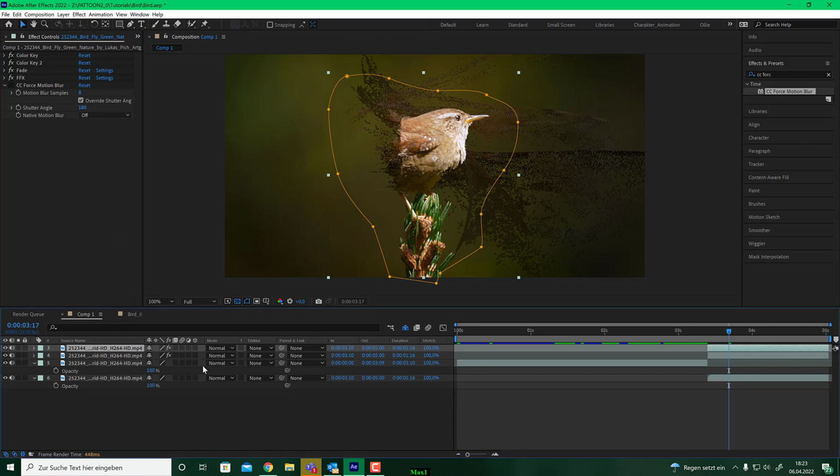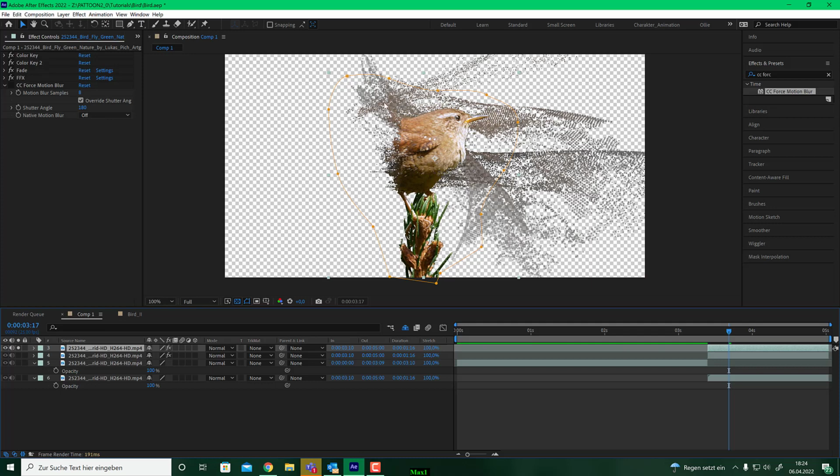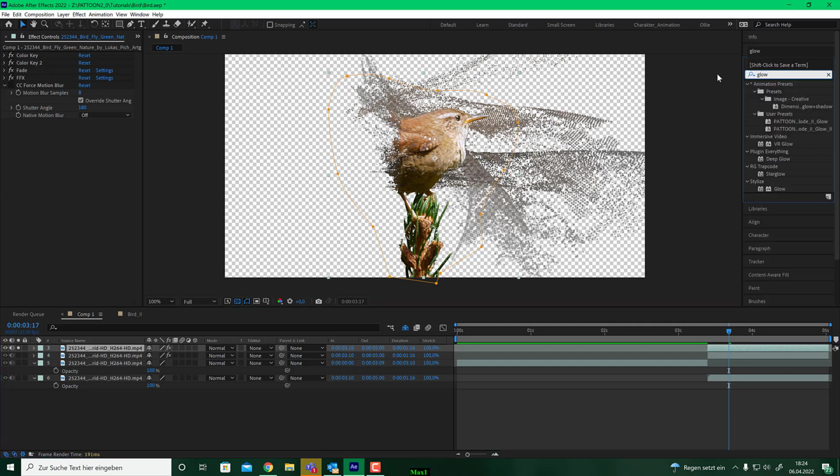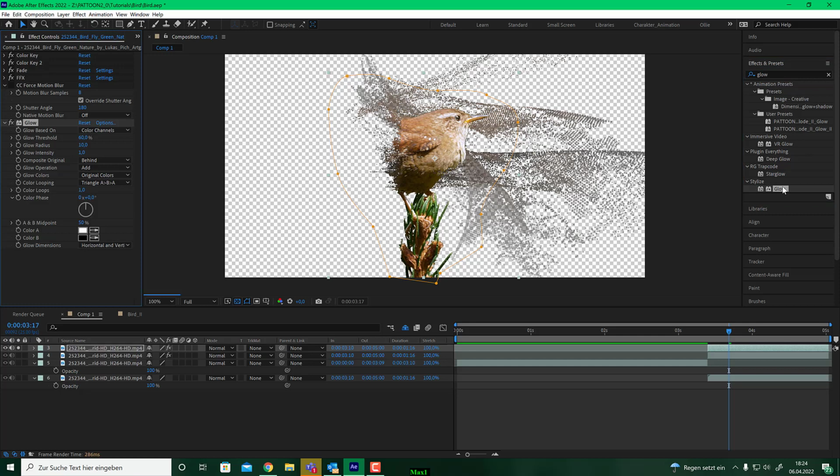Now if we solo that layer, you will see this is our thing. If I put an effect like glow on top of that, you will see what happened. The bird is going to burn away, and that's not exactly what we'd like to have.